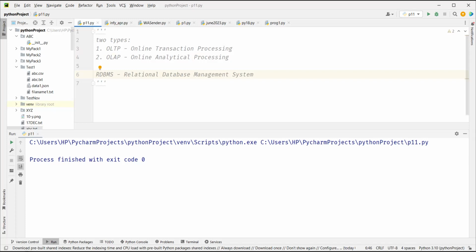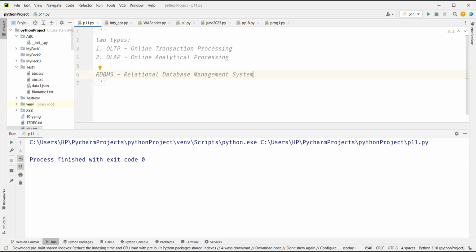This is generally used for tracking and storing structured data. Why do we need special software? You can do it in Excel, Word, right? But we need a special database because it's not only about storing, it's also about accessing. Accessing specific data from Word or Excel becomes very difficult. So we need a database which can store TBs of data, and accessing data from this database software should also be easy.